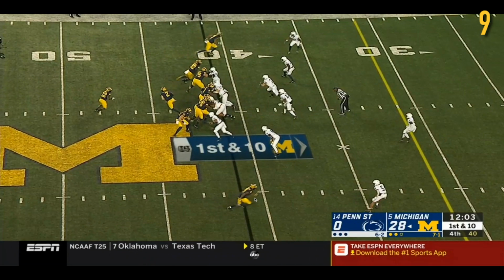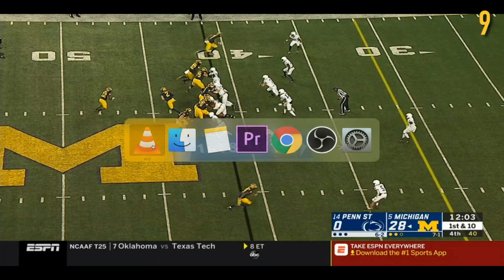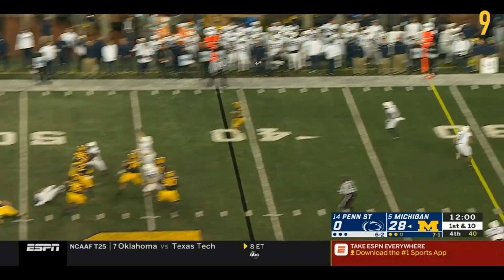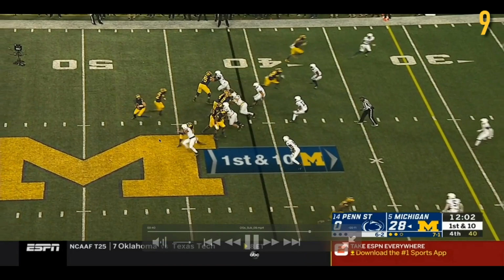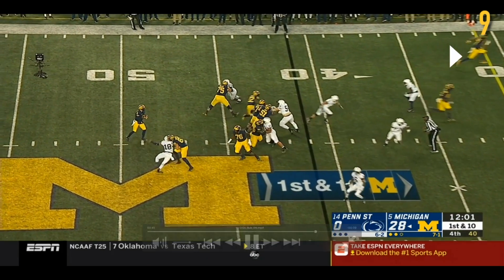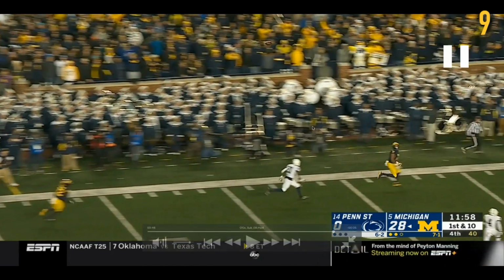As far as routes go, it looks like you have a fly route from DPJ, bottom of the screen. Same for Tariq Black. You're going to have a flag route, kind of a corner route, out of Eubanks here. And then out of the play action, Higdon's going to work to the flat here. Nothing too special. As far as eyes go for Patterson, the whole way right after the play action, it looks like this is his number 1 read, and impressive speed from Tariq Black. That's where the ball's going the entire way, and Tariq Black just toasts this guy.